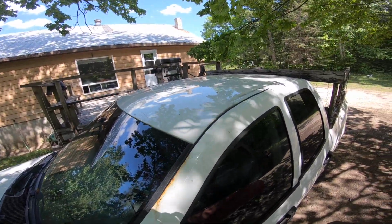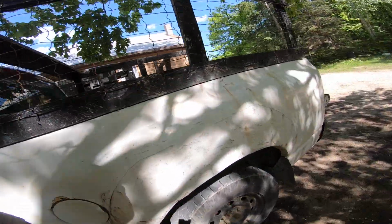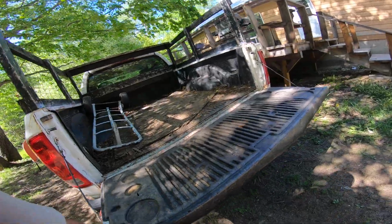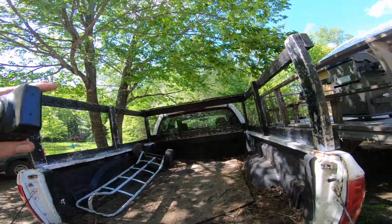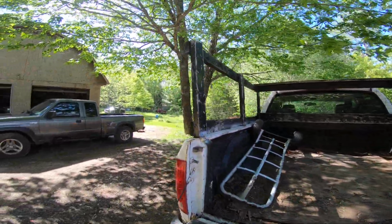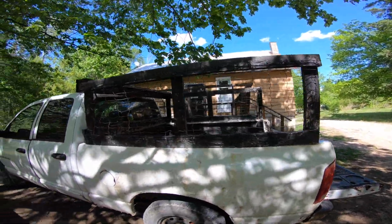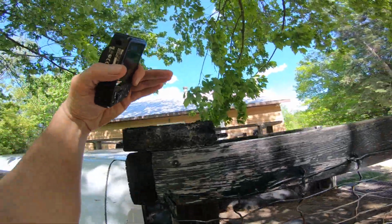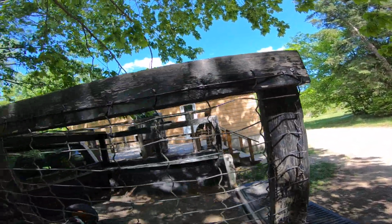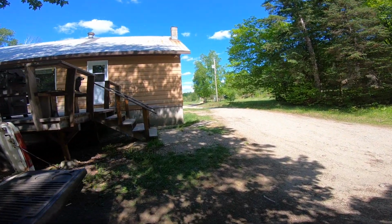Tell me if you see any dents up there that are canoe based, not just regular dents. My poor Prestige machine. Anyway, I'm going to rig something up a bit better so that the canoe doesn't touch the top of the cab. That's the problem with a 16-footer, where do you put it? I don't really need a forward rack on it. I don't mind if it's more back this way, but I'll put something up about that high so it doesn't touch at all, and then up about this high here.